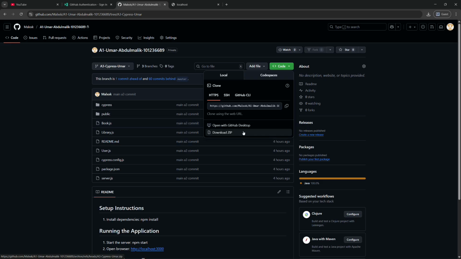I'm going to start by downloading the zip to clone my repository.